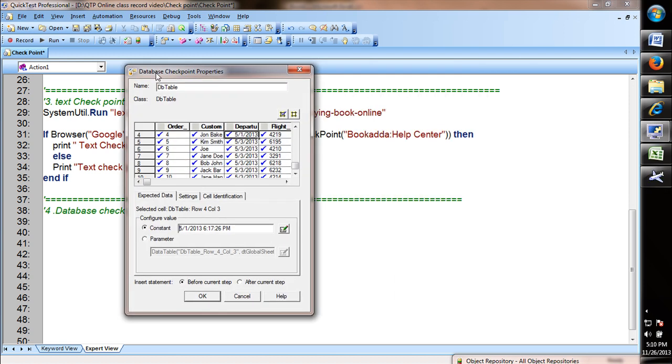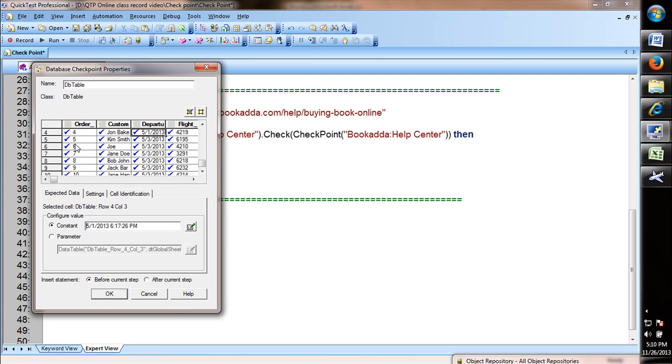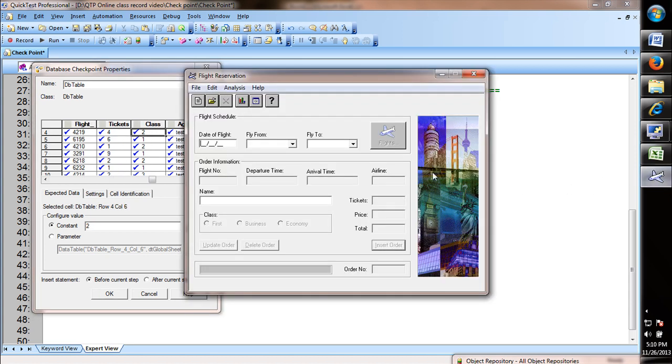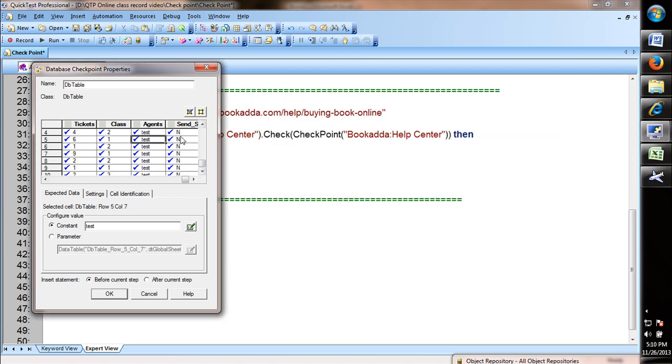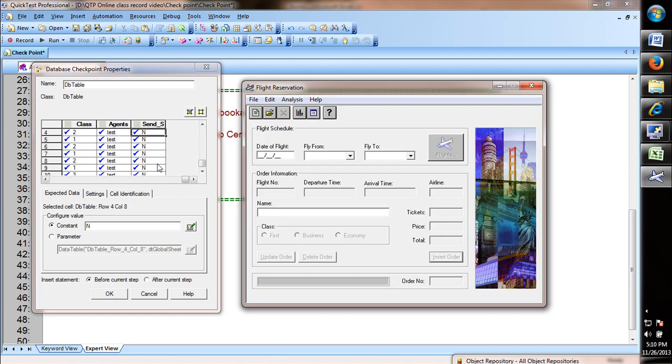So currently we can see in the database checkpoint it is displaying all these columns: orders, custom, departure, flight, tickets. Okay, these are the fields of this application. So you can see date of flight, from flight to departure, arrival, okay, agent name. So these are the fields on this application.